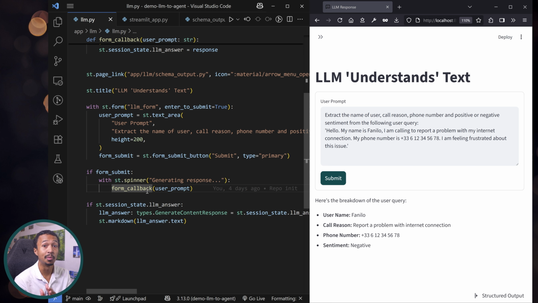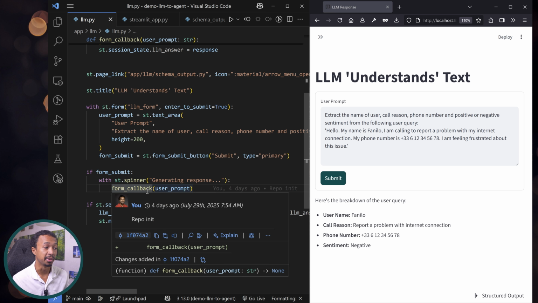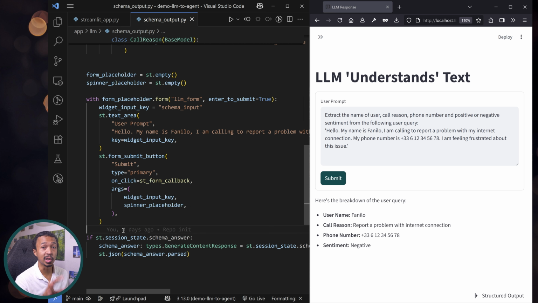So it can become a little tricky when you have more widgets to play with. But using this on-click callback, I am sure that Streamlit runs this form callback before rerunning the full script.